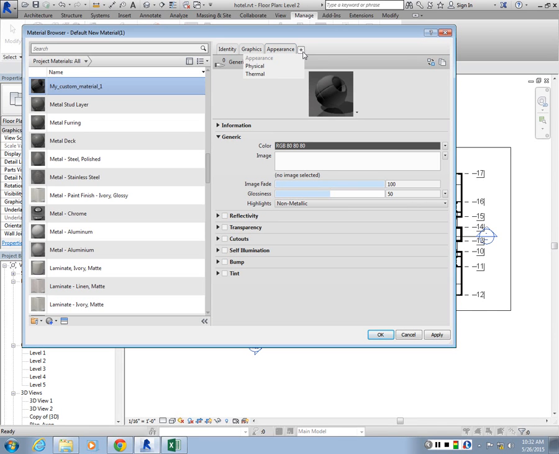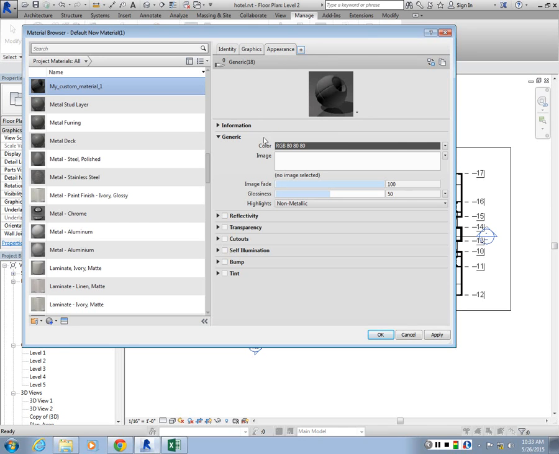If you click on this plus sign, you can add an appearance layer, physical layer, and thermal layer to it. Let's say we want to add another thermal layer. You can bring in a thermal asset that stores the thermal properties of that material, let's say wood, and then you can use those for analysis in Autodesk Inventor or other analysis programs. These are pretty advanced and in-depth, but you'll be mostly looking at the appearance tab for materials.